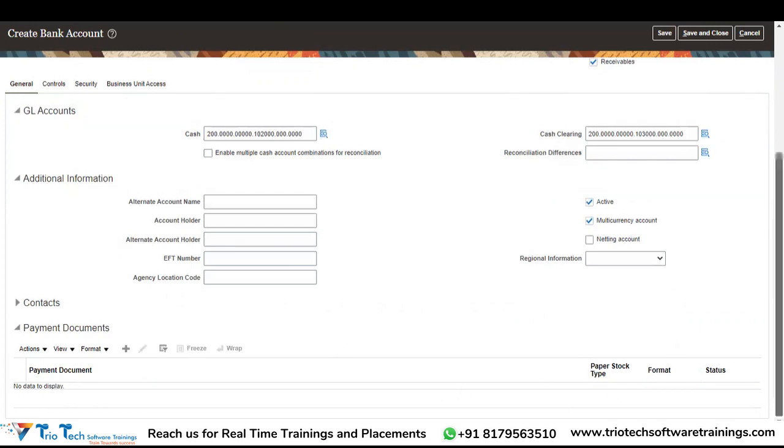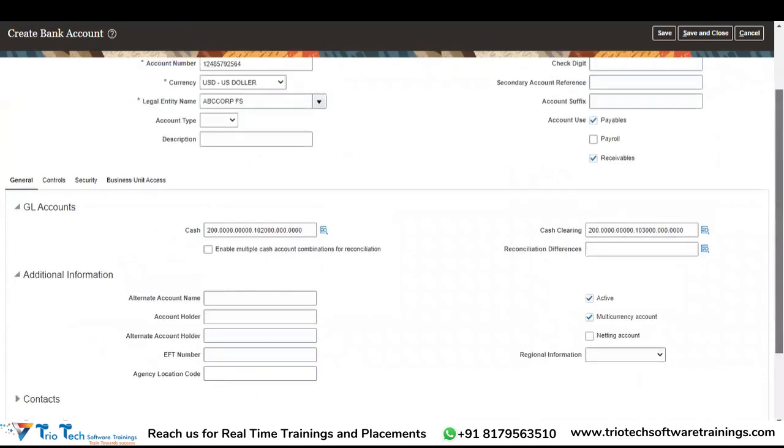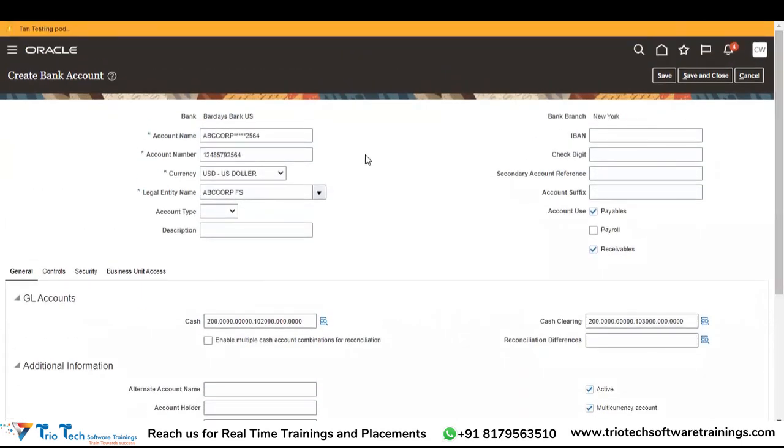Payment documents we will come back to later, once we have finished with the bank account creation.